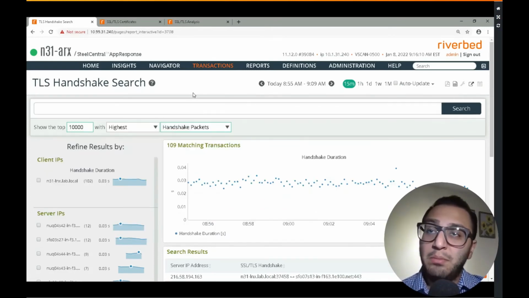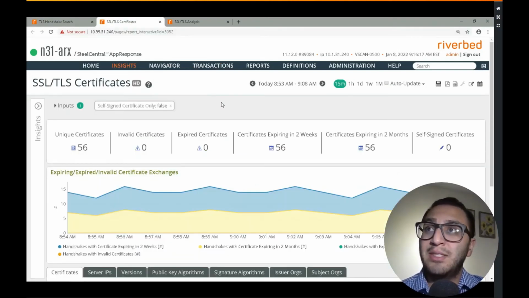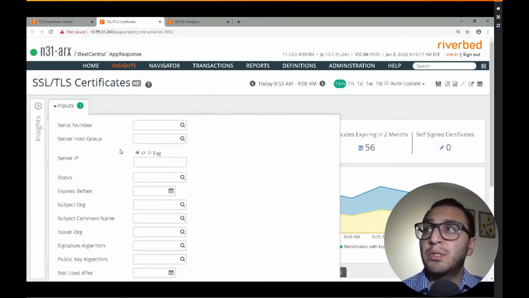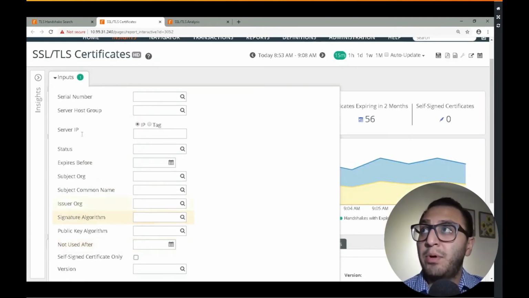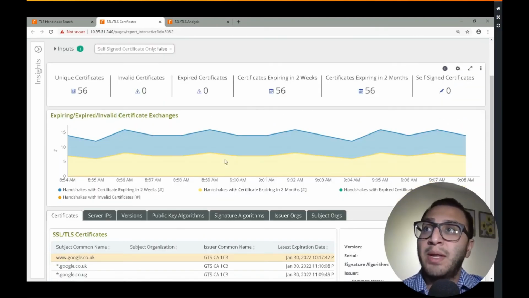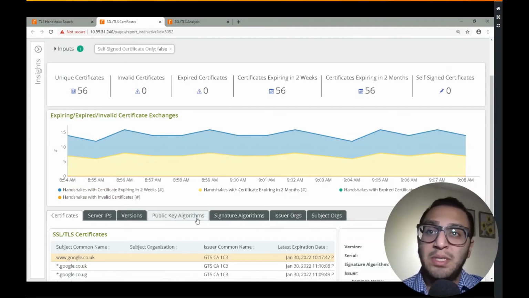Just to keep you aware, this is in addition to the SSL TLS certificate search or certificate insight, where you can search for certain certificates. For example, if you are particularly curious about expired certificates or certificates expiring soon or self-signed certificates, we have a pre-built insight. This was released previously, and it gives you again a slice and dice of all the certificates that it is seeing, whether these certificates are something that we are using to decrypt traffic or not. If it's seeing any certificates, you'll see them here.